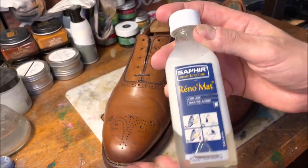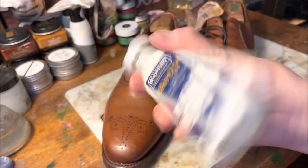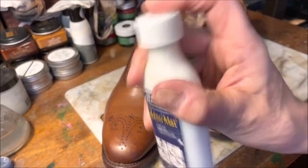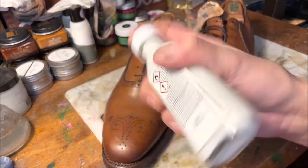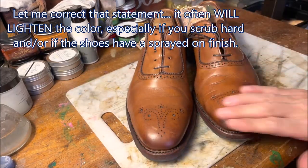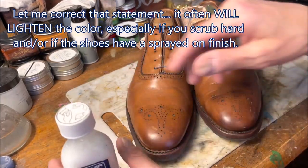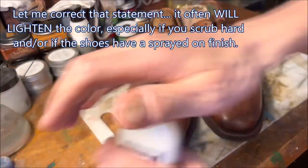Step one, Renomat. This stuff is terribly smelly. In my experience, it'll strip everything off of a shoe. It usually, keyword usually, means sometimes it will, but it usually doesn't take the color off of the shoe. It'll take all the polish and everything off. Sometimes it will lighten the color of the shoe, but generally doesn't.